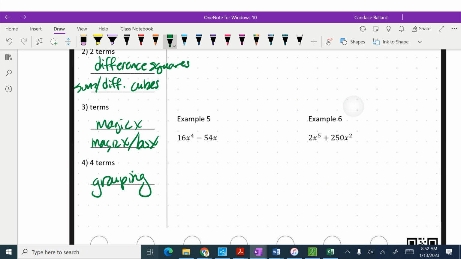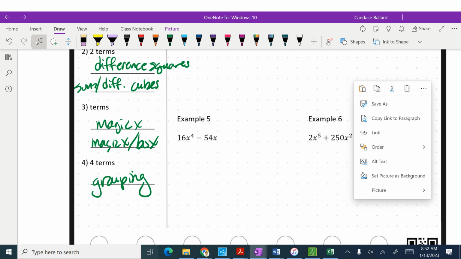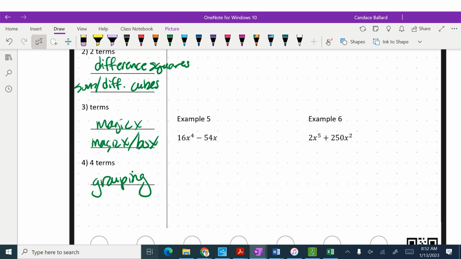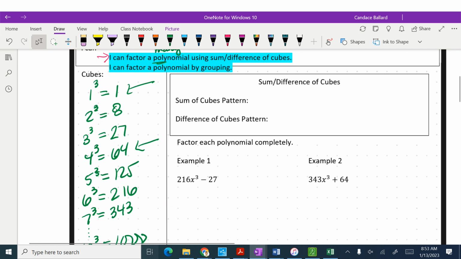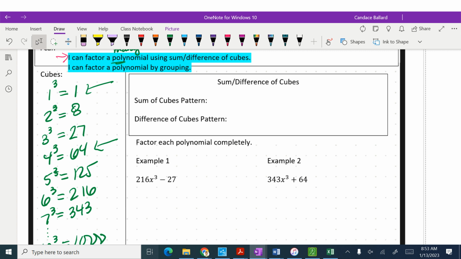All right. Let's take a look at how we actually do cubes. Okay, so our focus is going to be just on cubes today. We're going to see a little bit of greatest common factor in there. Okay, so I'm going to always put it in. All right, so the pattern is fairly consistent for both of them. It factors into a binomial times a trinomial. Okay, so I use a short parentheses and a long parentheses. Make sure you see how I spaced it. We're going to write a bunch of stuff in there. So you might want to give yourself what looks like a ridiculous amount of space. Okay.